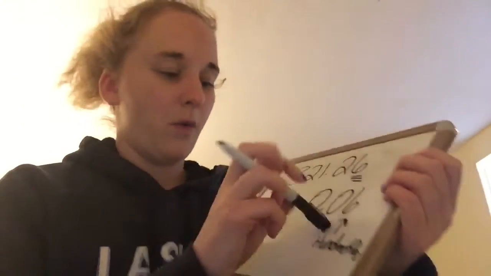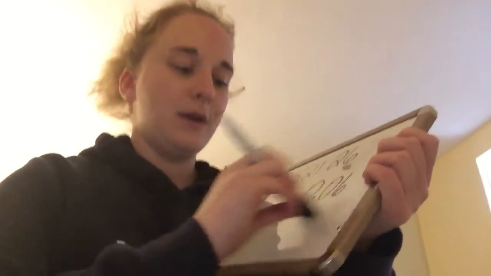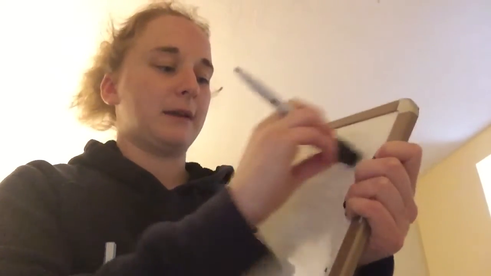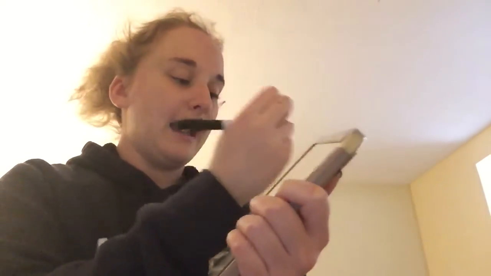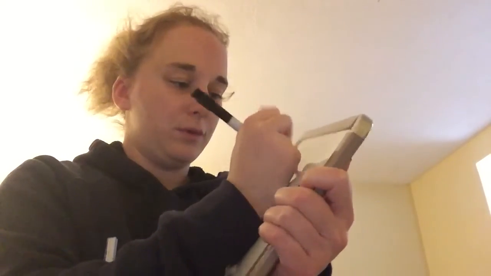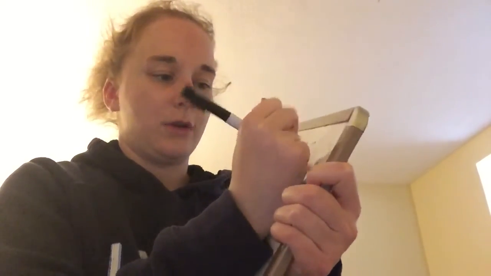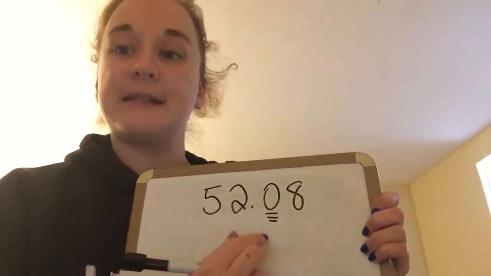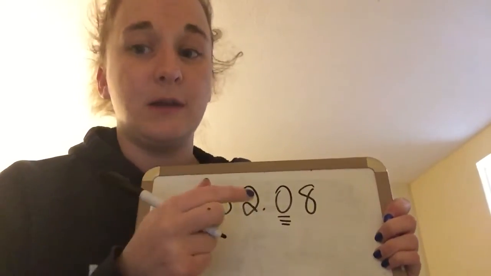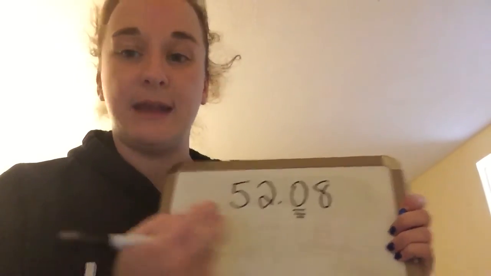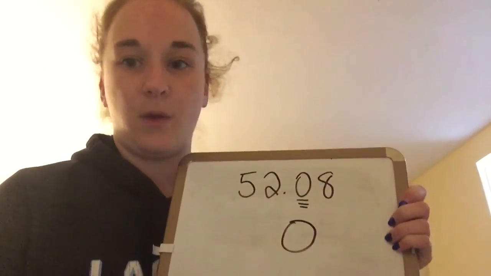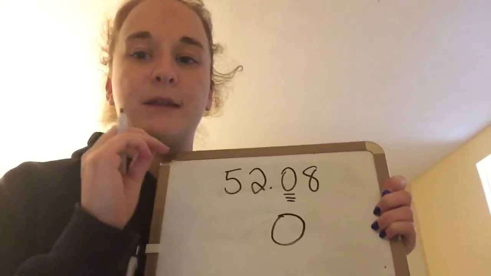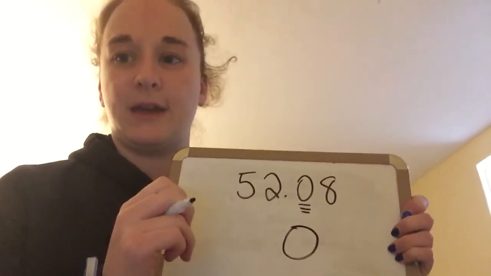One quick thing I want to go over before I sign off on this video is if you have a number, and I'll make it kind of quick so you guys can see it. So if I have 52 and 8 hundredths, the 0 is 1 spot after the decimal, and it is in the tenths place. But remember, the value of 0, no matter what place value it's in, is always 0. Okay? You don't have to do a decimal and add a bunch of zeros to the end. A 0 is always 0, no matter what place value it's in.